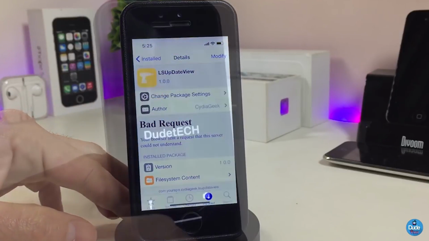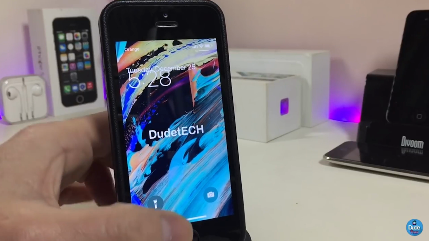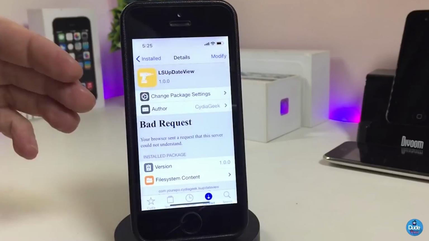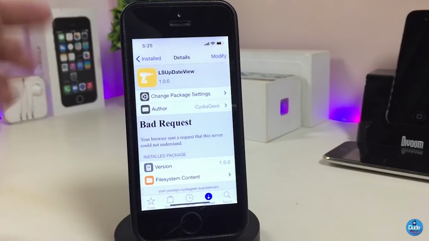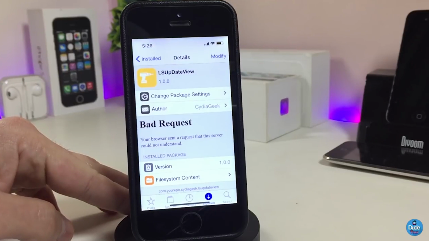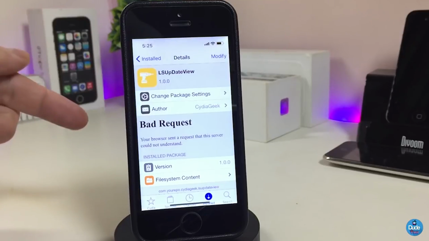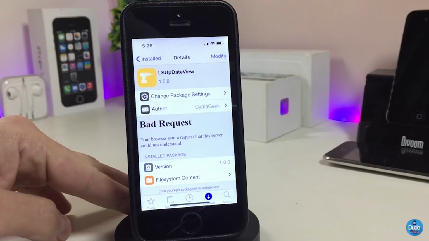If you want to take a look at it right now, I already took a screenshot. You can see how it looks. This is the way after you download the tweak. It's looking a little bit messy because I use my 5S, you know, it's a small screen, but I think once you use it on a different kind of device with a bigger screen, it will be really beautiful. If you're looking to download that kind of tweak, as I told you guys, go ahead and download LSUpdateView.